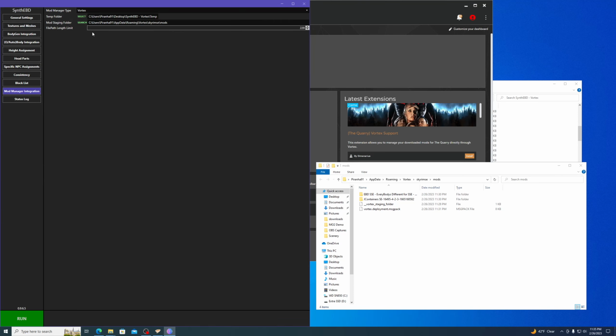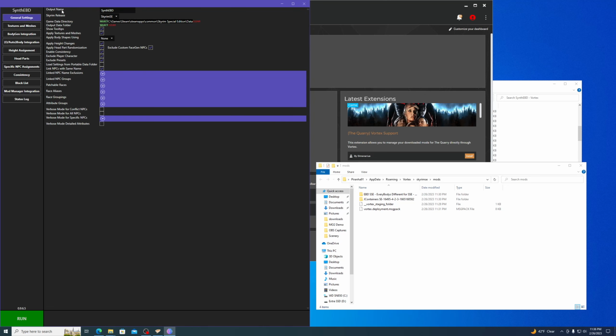The file path length limit here is the longest file path that SynthEBD will allow when it's installing textures. If it sees a longer texture path, it'll automatically try to rename and shorten it to comply with that limit. The Windows default limit is 260 characters, but I found when paths are that long, apps opened through MO2 can't see them. I haven't tested to see if Vortex has the same issue, but a limit of about 220 has been reliable for me. You can adjust that up or down as necessary. Now we can go back to the main menu.